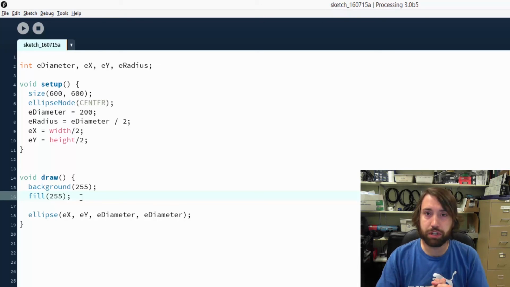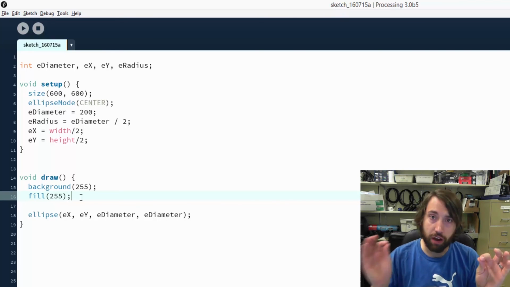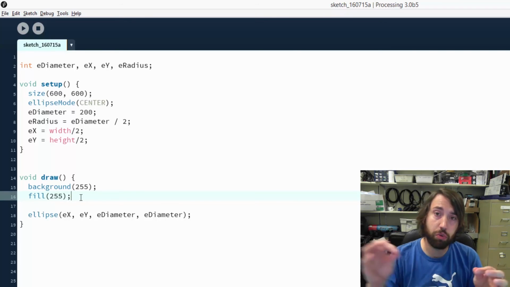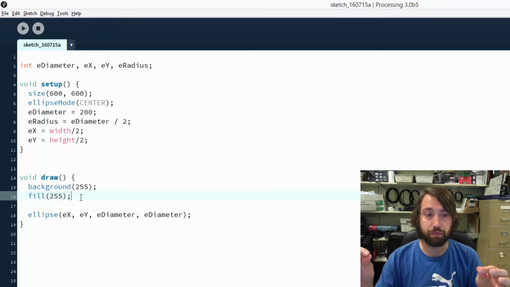Luckily though, because that's a pretty procedural process, Processing has already implemented this as a function that's available to us. The dist function takes 4 arguments, the first 2 being an x and a y coordinate of one point in space, and the third and fourth being the x and y coordinate of another point in space. The function will calculate the distance between the 2 points and return that value.